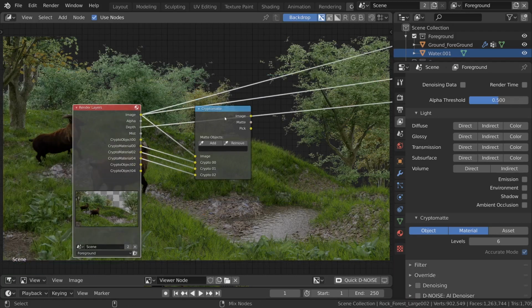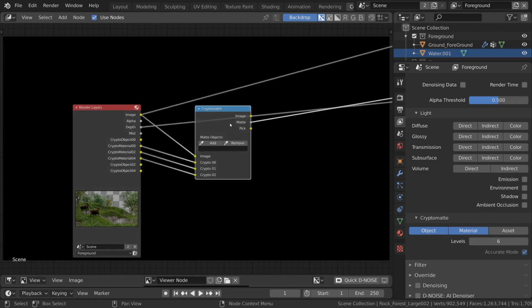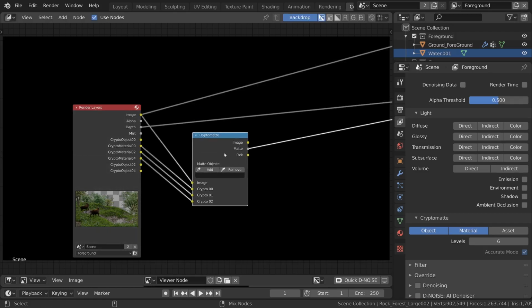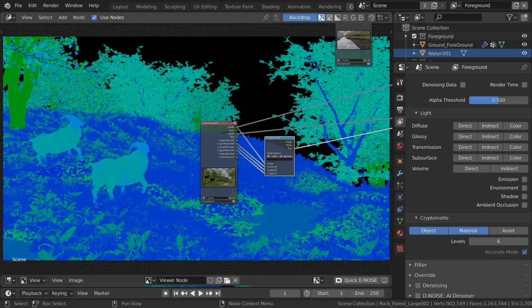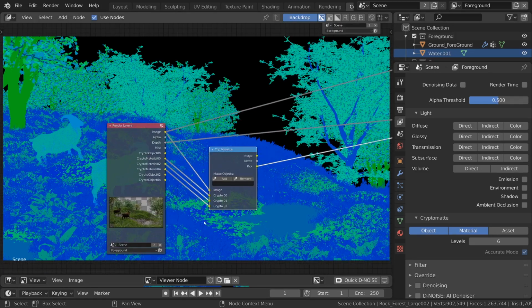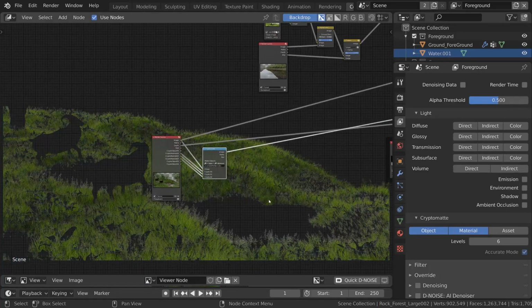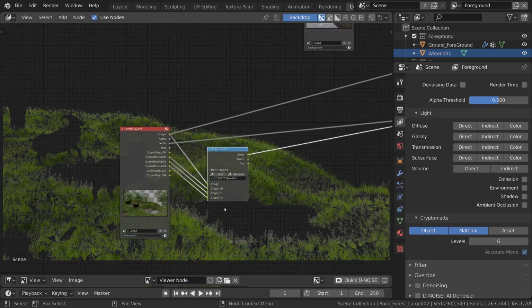So when I click on this once, I get nothing. When I click on it again for the matte channel, I get nothing. But under the pick channel, I'll get this crazy breakdown of the different materials that are in my scene. And then if I click on the add button, it allows me to add in one of these materials. So I'm going to grab this grass like so. And then if I go to the image, I'm just getting the grass. It's magically managed to pull that grass out and give me access to it on its own.